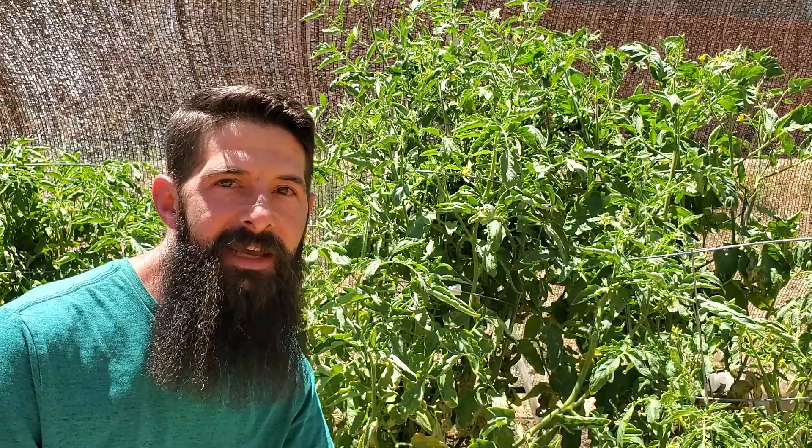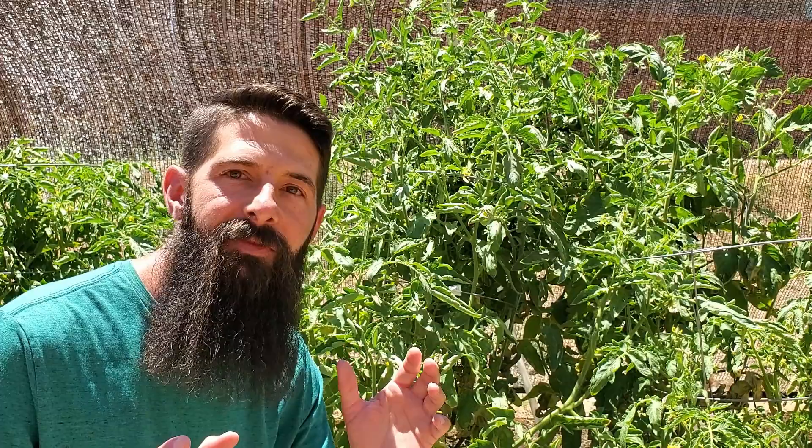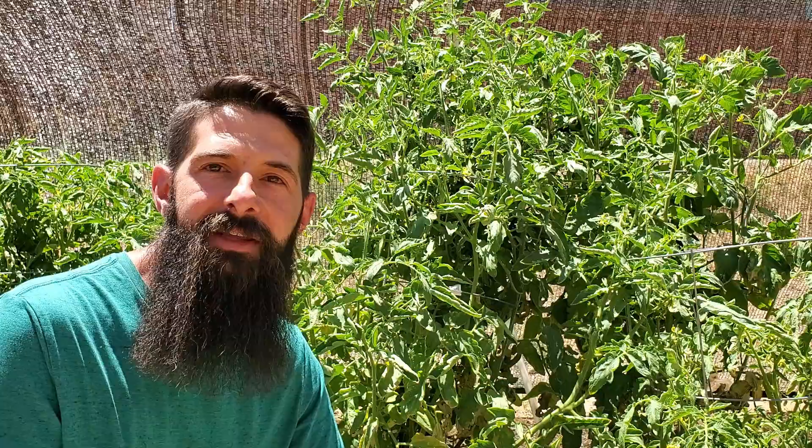As long as your plants look healthy and the only thing you're seeing is this leaf curl, you don't need to water more. You need to make sure you're watering your plants enough — obviously in the desert it's hot and they need a lot of water — but you don't wanna be over-watering. Don't think that this leaf curl means you need to start putting a ton more water on your plants, because that's not gonna change it. There's probably already water in the ground; the plant just can't pull it up fast enough to keep itself hydrated during the hottest parts of the day. So just make sure your plants are watered properly, keep an eye on them, and if there are no other issues, you really don't need to worry about it.